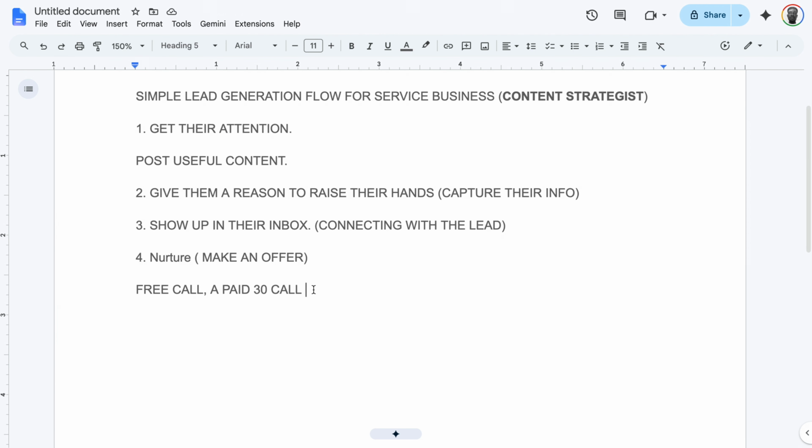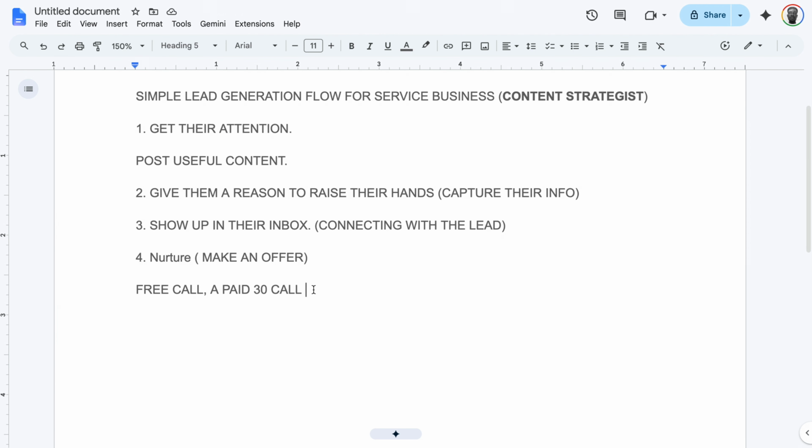Now, the final stage where the money comes in is the 5th stage. There is now the convert. That's where the money comes in. All right, let me go back and put it in more details. This is where the money comes in. Now, how does the money come in?